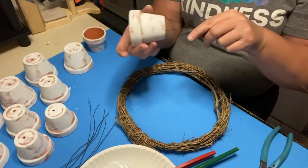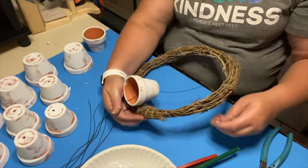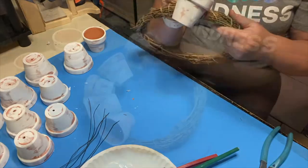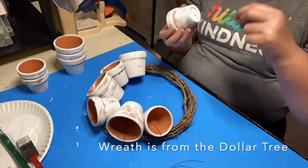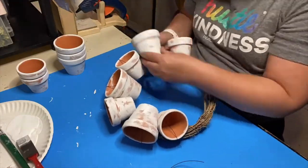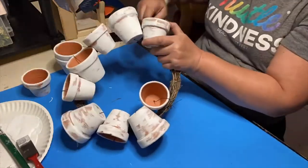Now that I have them all painted, I'm just going to take some wire that I had for scrapbooking, but you could use any wire here that you can pick up at Home Depot, Lowe's, any hardware store, and I'm just putting the wire through the holes and wrapping it around the wreath form, and I'm just going various sizes as I go around. I wasn't sure how many were going to fit here, so I'm just kind of playing with it and attaching them until I get all the way around the wreath.